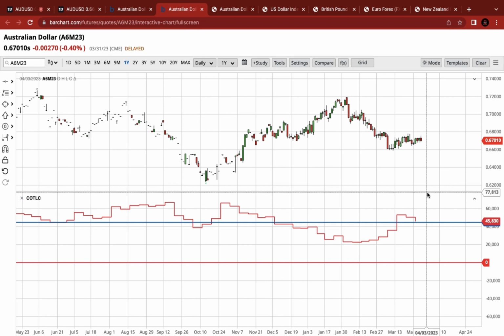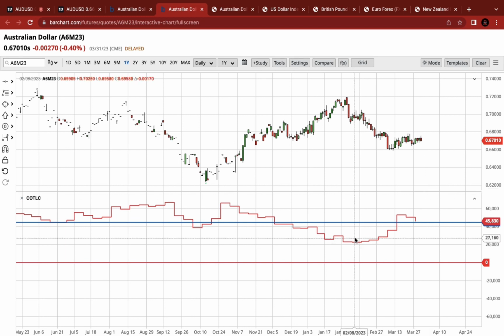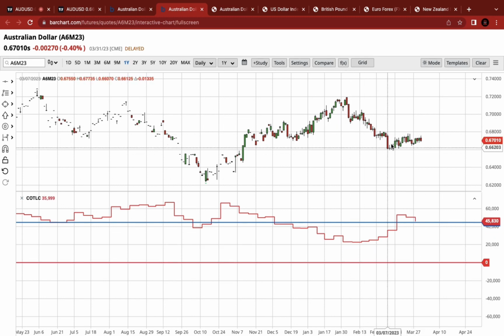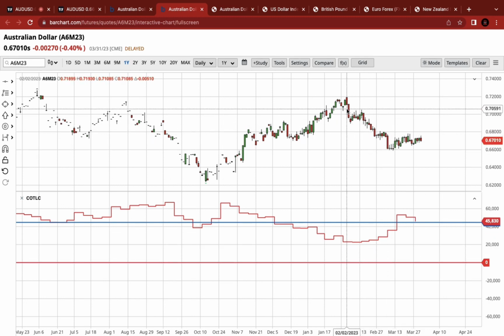Extreme buying is occurring. Whenever you see it below, most likely you might be met with a hedge program and a selling opportunity. You can see how the commercials are below here, but above zero, and the price action reflects the hedge. There goes the hedge. And then we have these lower swing high opportunities.